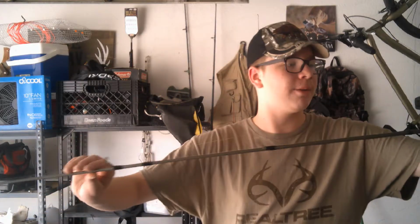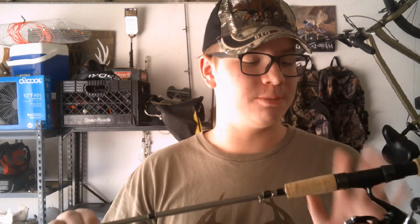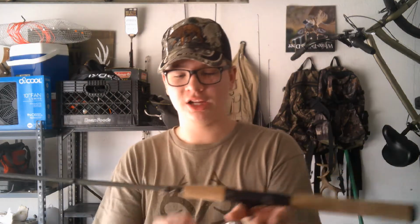And yeah, so this combo right here, I put it together, was only $60. You can get yourself a beautiful rod and reel at Walmart, keep that in mind, at Walmart, for $60, and you can go catch a bunch of trout on this rod and reel right here.